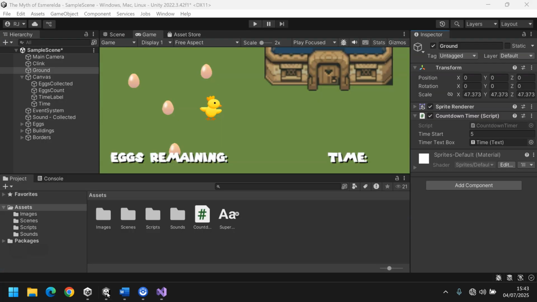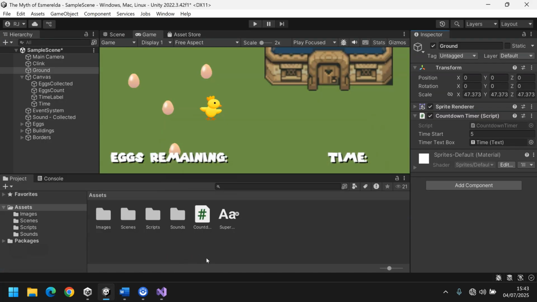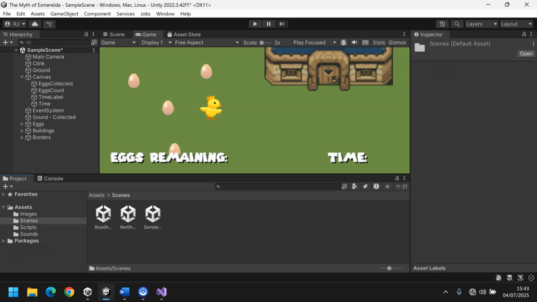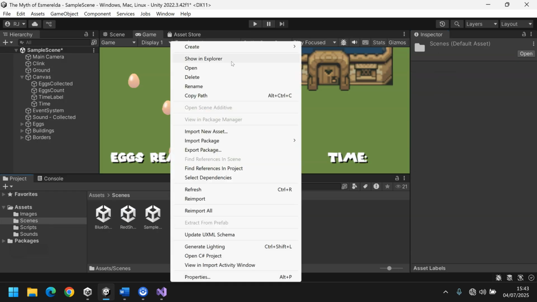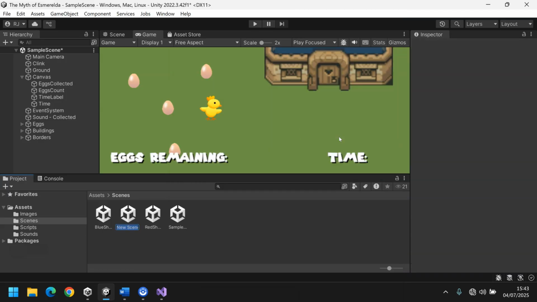I'm going to come back onto Unity. It would say there's no such thing as the game over scene if we pressed play, because it wouldn't allow us to do it. So I'm going to have to quickly make a game over scene within the scenes area. So I'm just going to right click as usual, create, and where's scene? I can't see scene. There's scene. And I'm going to call it game over.